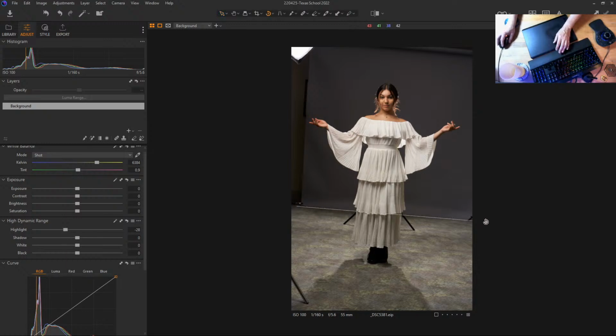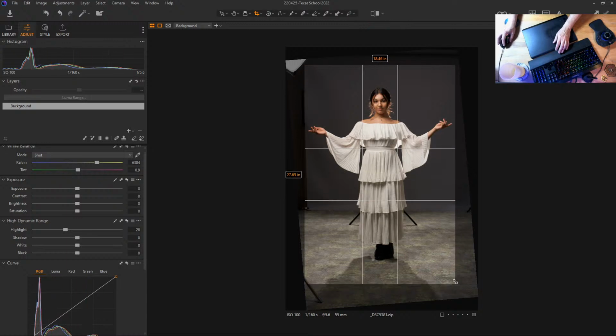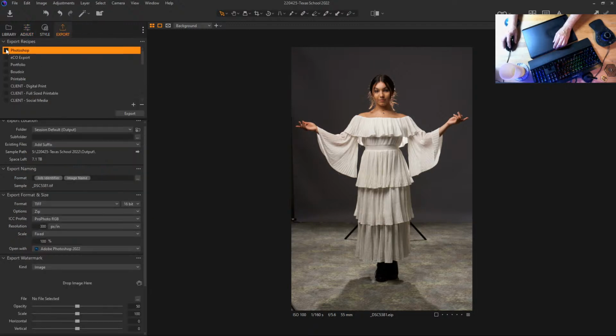But overall, we call it Lightroom for grown-ups, or at least I call it Lightroom for grown-ups, because it does a lot of stuff that Lightroom can't do. And it does it much better. So we're going to go with this. The distance here is my only concern, and we'll just expand the canvas on that, so I'm not overly worried about it. And I will need to export this to Photoshop, and that's it. So not a lot of changes to it.